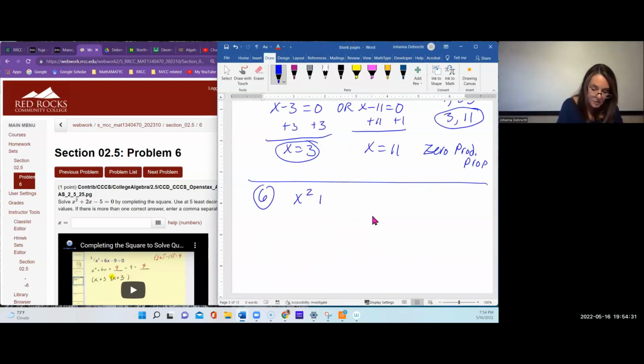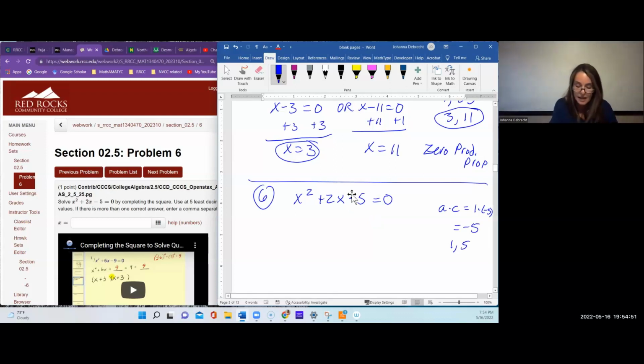We have x squared plus 2x minus 5 equals 0. If you try to form AC, you're going to get that A times C is equal to 1 times negative 5, which gives us a negative 5. Now the factors of 5 are 1 and 5, and that's it. The last sign is a minus, which tells us they should subtract. But there's no way that the difference between 1 and 5 is 2. That means that this does not factor.